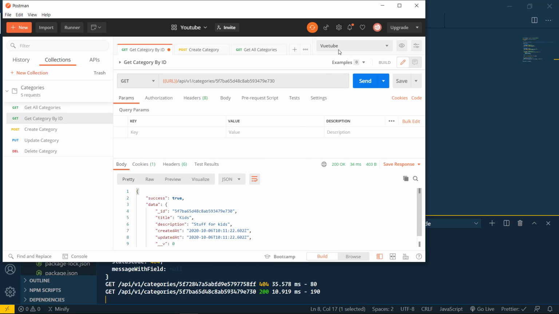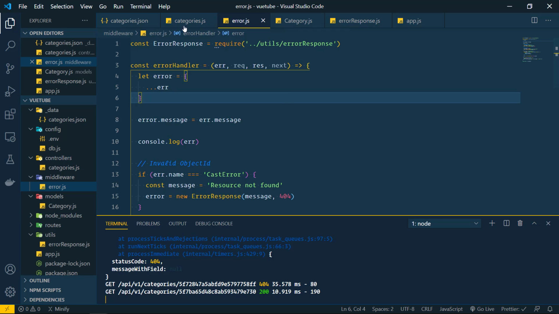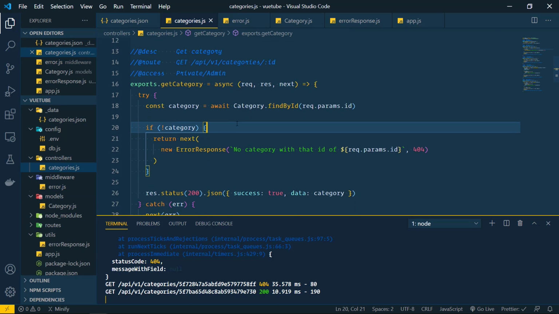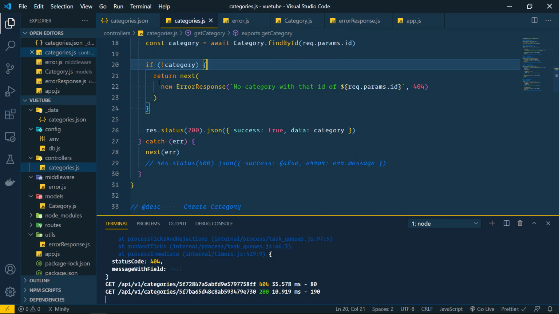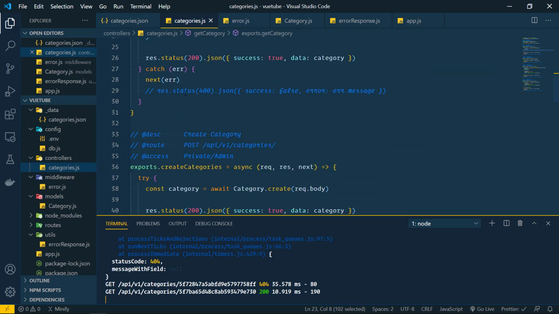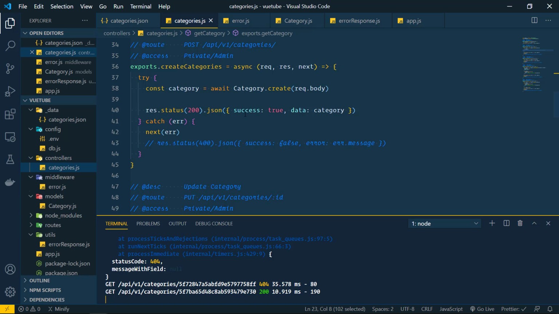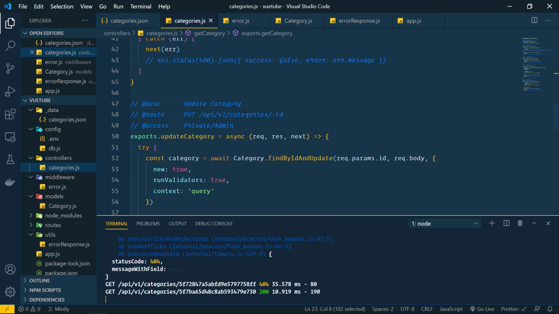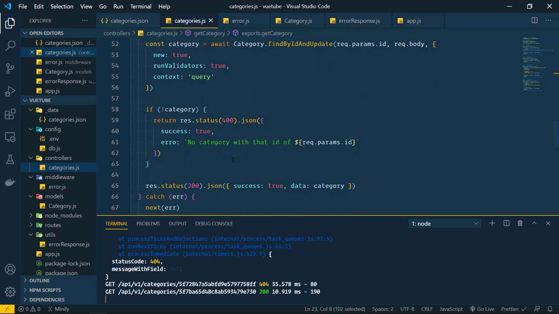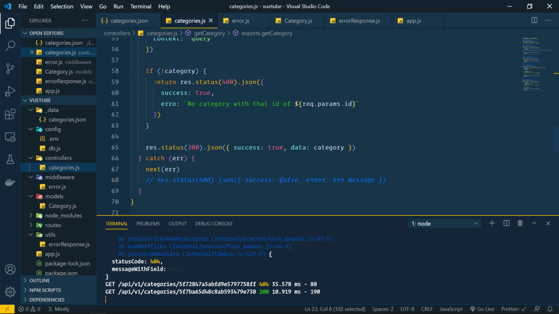Okay, that's just it. So now what we need to do is go back to our categories. Anywhere that we have that error, we're going to copy it. Do we have it here? No, for create we don't have it. For updates we do. So paste it here.